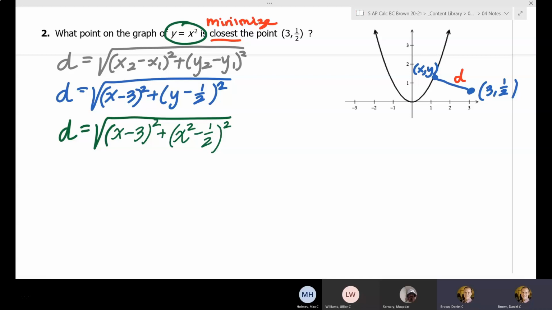One mistake I often see people make with optimization problems is that they work so hard to get the primary equation, and that's what they set equal to 0. But remember, this is calculus. We need to find the critical points. That's where the min or the max is going to be. So we do need to find the derivative of this. Don't overcomplicate this. If you're taking the derivative of the distance formula, you're just going to have to do the chain rule several times. No big deal. We can do that.